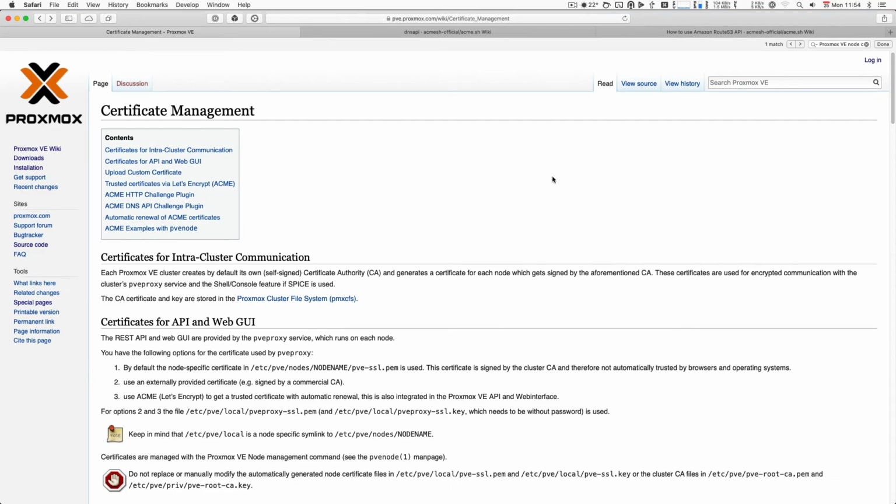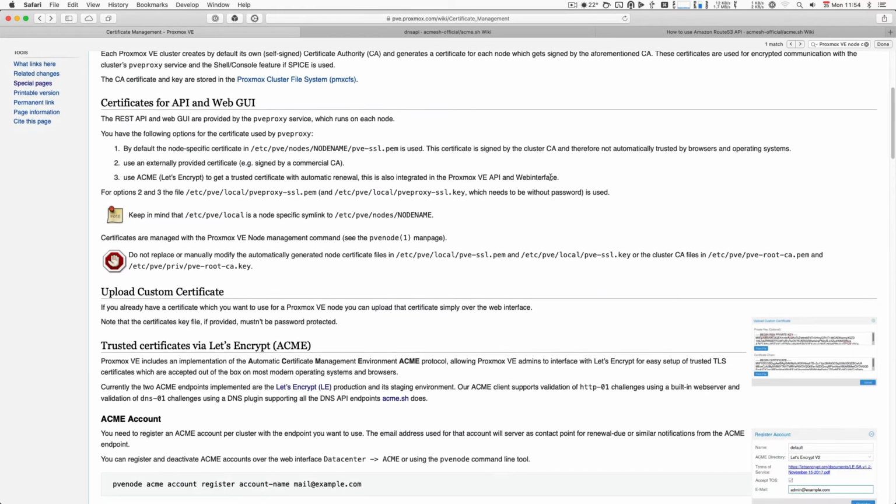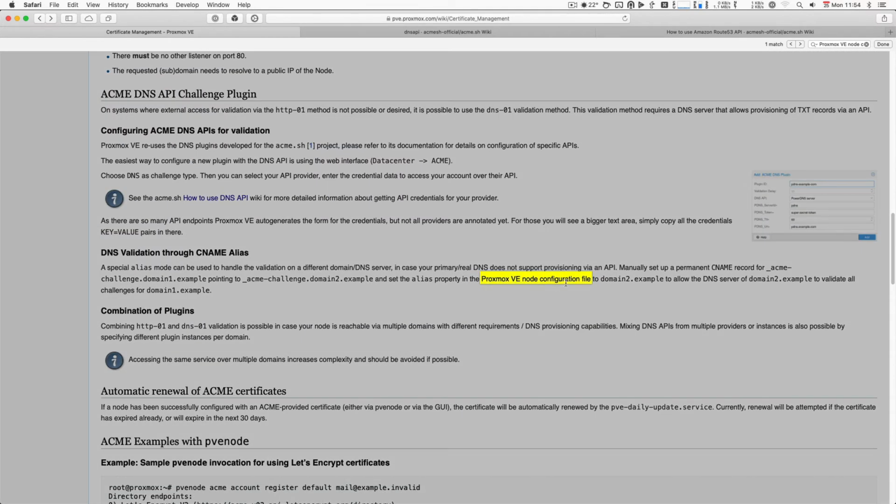So this wiki page describes doing that, and there's a lot of options. This is good documentation, but there's one step in here that I had to spend some time researching. It wasn't clear to me what this actually meant. I don't know what the configuration file is that it's referring to, but I found the command to modify it in place, and it seems to work out just fine.